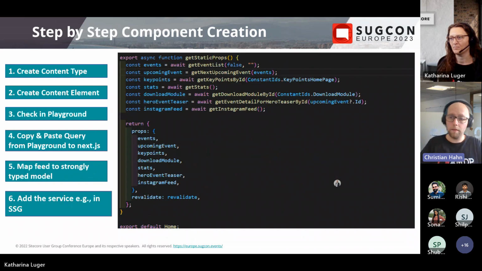And once we had all that, so we grab content, we parse the content, we were able to use this Next.js out-of-the-box mechanism like getStaticProps to really generate the sites at build time.